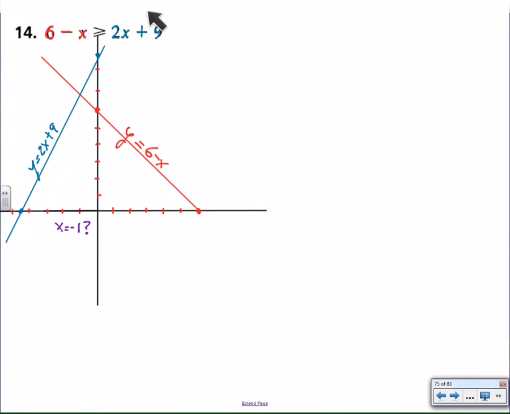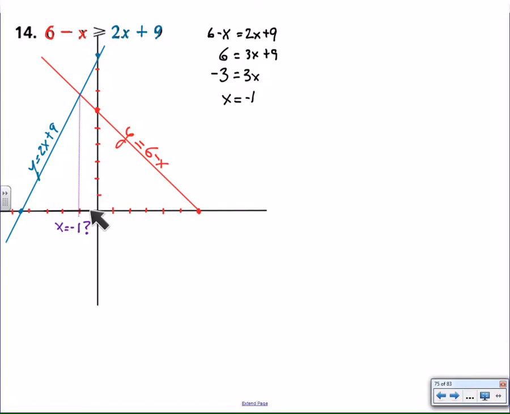So the first thing we could do is we can actually use algebra to verify that x equals -1 is the point of equality. So notice what I did here is I just set up with an equal sign, not an unequal sign. And I got x equals -1, so there's absolutely no doubt that my graph is valid and my place of equality is here.